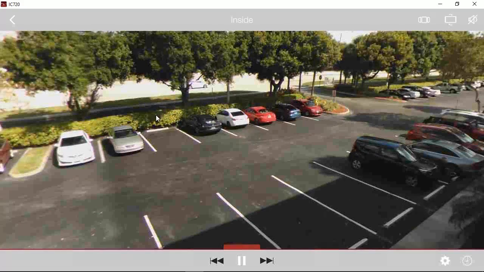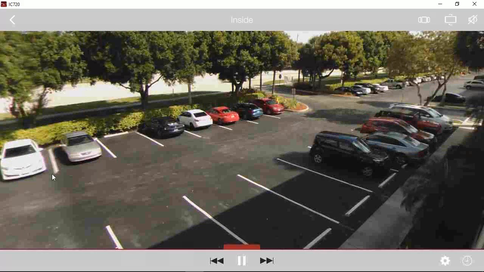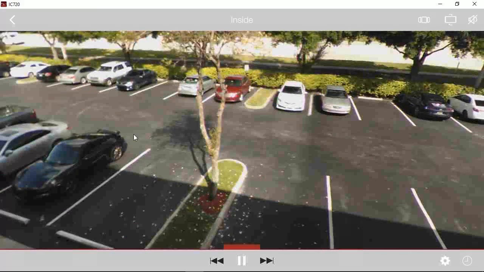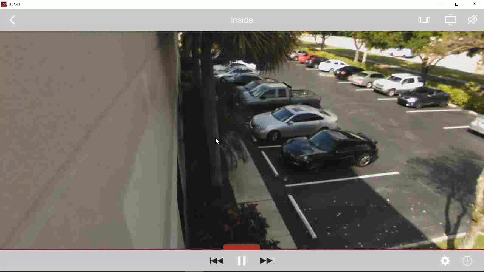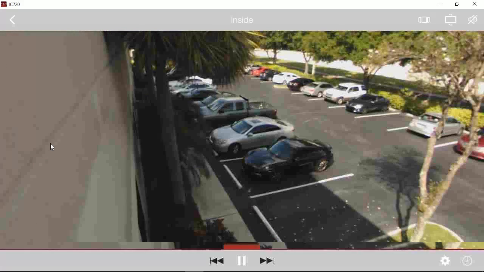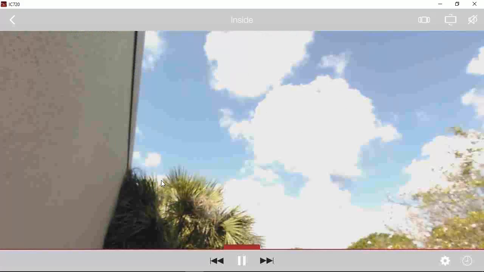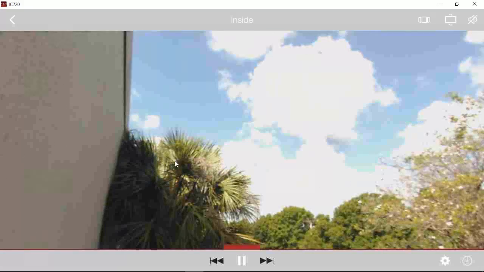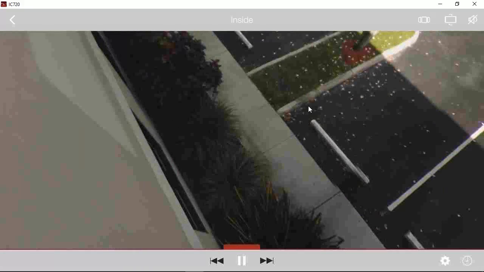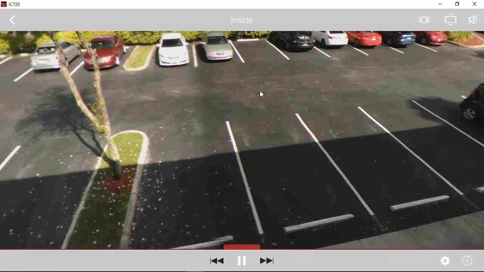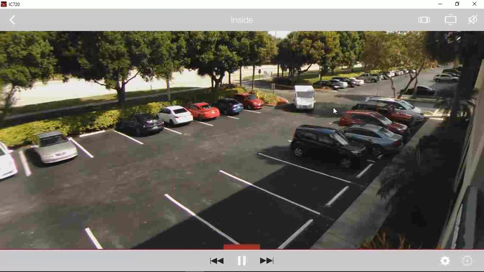Again, a PTZ, if it's looking over here, whatever's happening behind it is going to get missed. With a 360 or 720 camera, there are no blind spots. Every single bit of this image is being captured all the way above, all the way below. You are not missing a beat in this particular image. So what are the advantages? When do we use this?